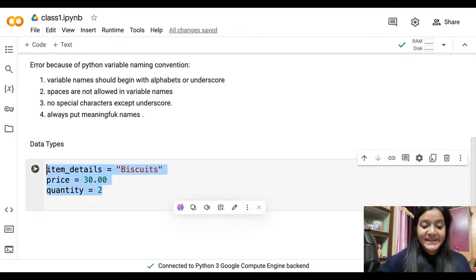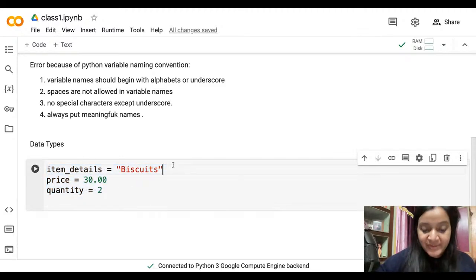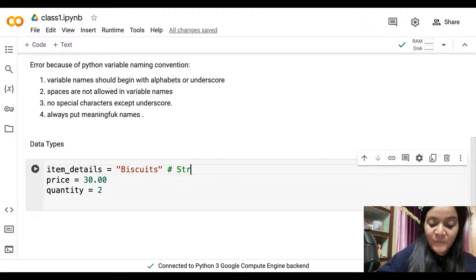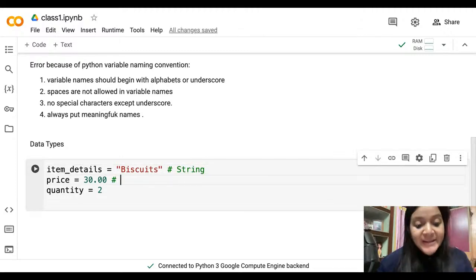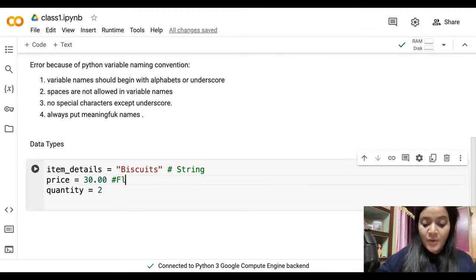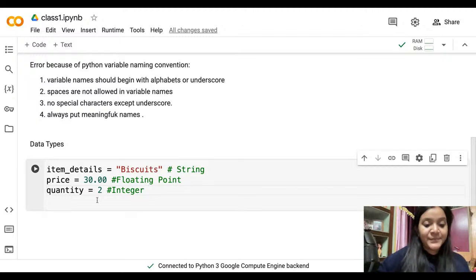So here, as you can see, I have given three different kinds of data. The first one is called a string. The second one with the point value, whenever you put a point value in numbers, is called a floating point number. Floating point is simply what we call a decimal in mathematics, and this one is an integer value.